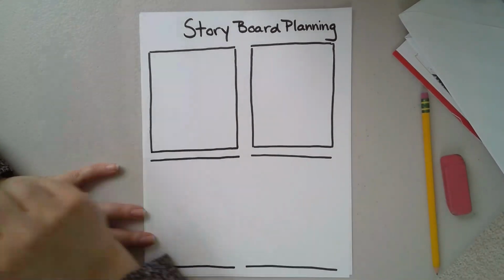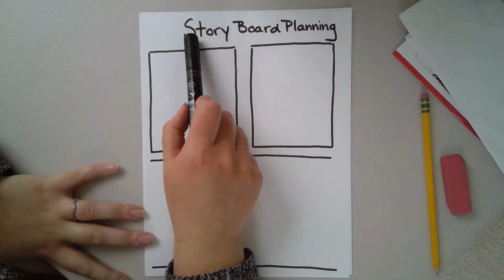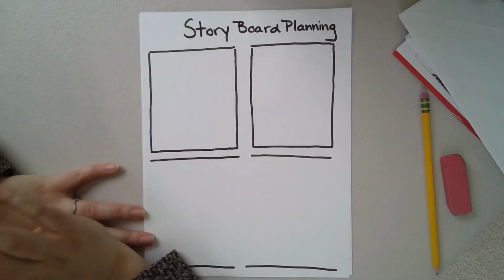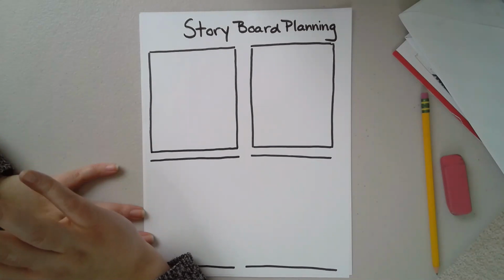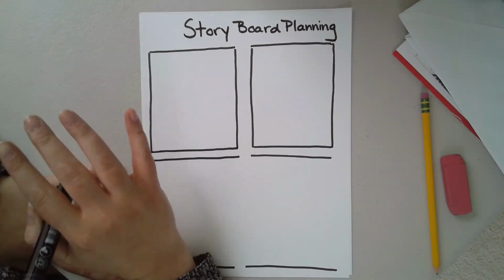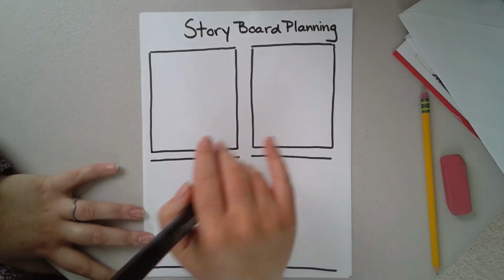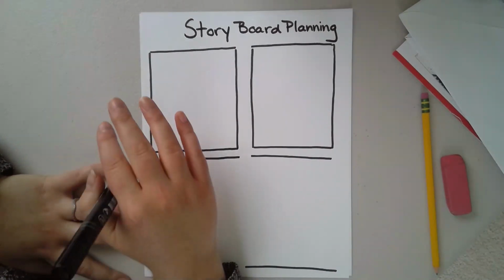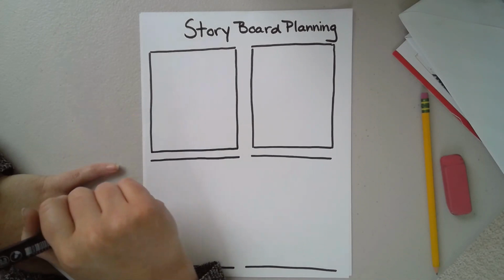Okay, so what I've gone ahead and done is this is going to become my planning. This isn't my finished thing. This is where I'm designing what I'm going to do, because if I want to create a finished work of art and really spend some time on it, I want to make sure that I have my ideas down before I actually start my final project.